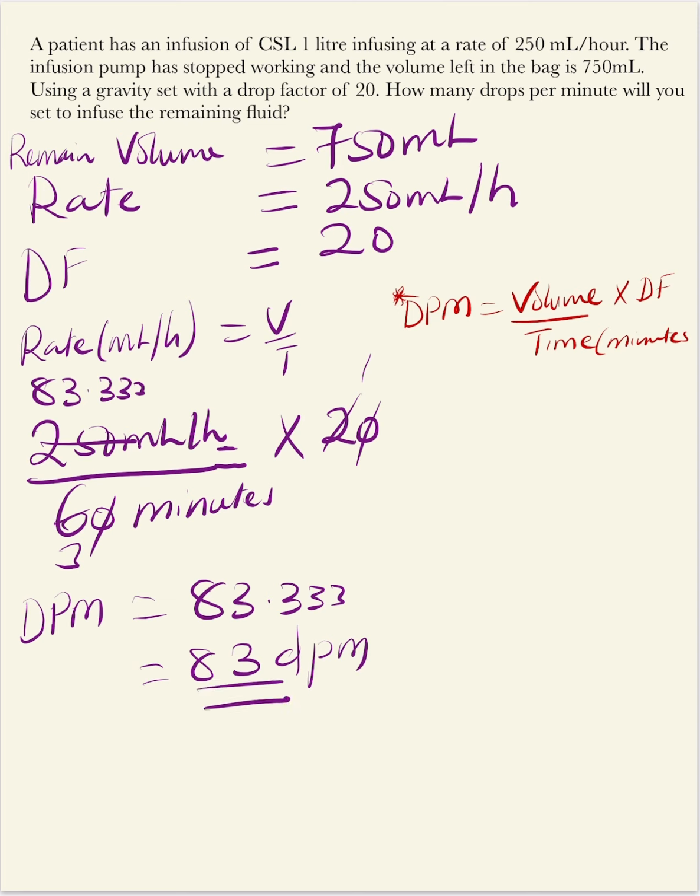So if you look at this question again, there's a connection between the formulas here. That's why I use the shortcut, because here we have volume and time, and also here we have volume and time. This time is in minutes, this is in hours. On this side we have hours, because that's what's required. That's why I use the 60 minutes to convert these hours into minutes, which were used to calculate this rate of 250 mils an hour.